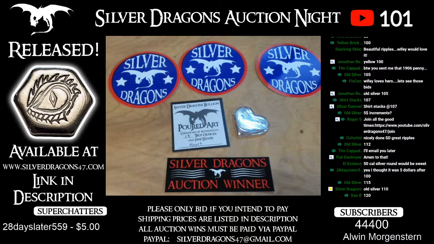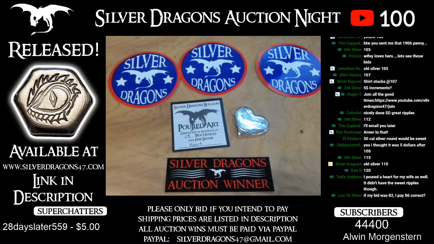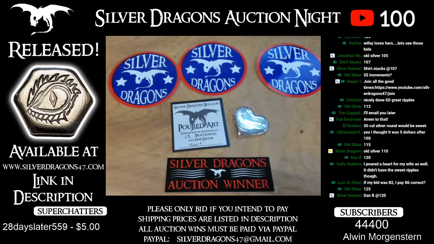But Dan B's in at 120. All right, so we do have a little bit of a battle here for sure. Poured heart for my wife as well. Didn't have sweet ripples, though, says Ted. If my bid was 82, I pay 86, correct? Yeah, that's correct, Low IQ Silver. $4 for USA shipping. Old Silver, 125. So we got a battle between Dan B and Old Silver at the moment for this gorgeous heart.